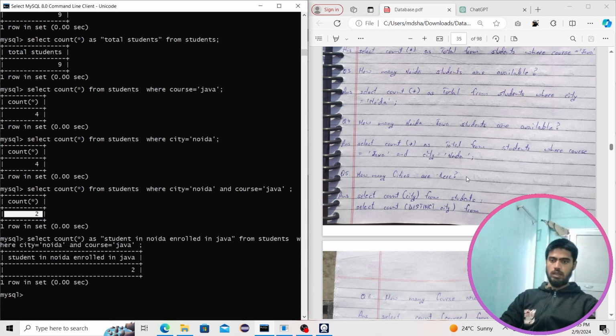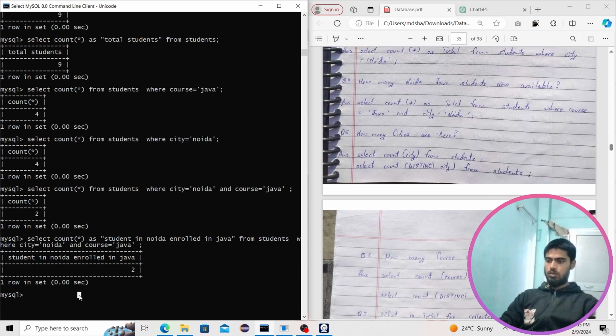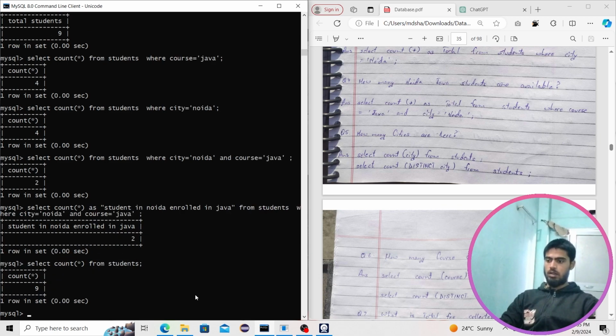How many cities are there? So let's see. Select, we have to count the city first. Count. If we use this statement, what will happen?